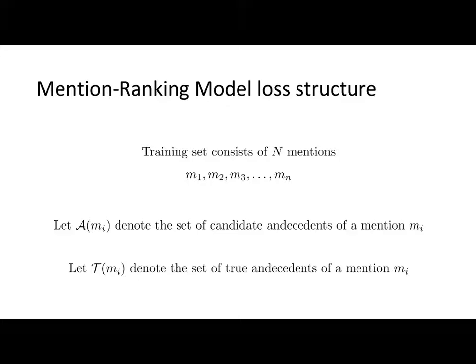That's like everything, right? For every mention, a candidate antecedent could be everything before that mention in the sentence. Ideally, what we would like to do at the very end is that we would have Ŷ equal to Y, but we're going to get from Ŷ to Y in steps. We're trying to say that if I have a neural network and I give it a mention, it gives me the set of antecedents. But we're going to get there by picking the best antecedent from the pairs, and then we're going to create essentially a linked list or connection to get there. That's what we're going to try.